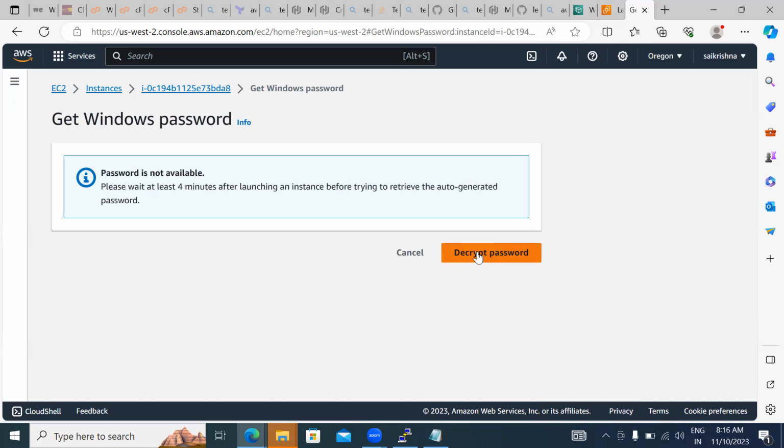Still it's not created. Normally we shouldn't do this on AWS EC2 instances. If you have a local Windows machine, I'm explaining how to install AD.